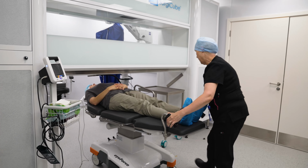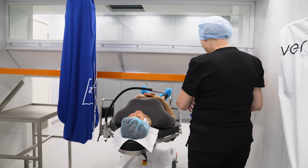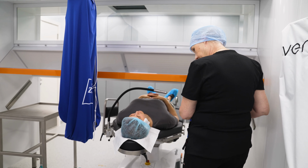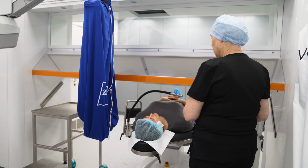We operate in what's called like a little cube, and one part of you is under the cube. Once we start the procedure, we make sure that your eye is completely numb again. We cleanse the eye, we put a drape over the eye that we're going to operate on, and then the surgeon puts a speculum into your eye, and it just holds the eye open. It's just like a little clip. Again, you won't feel any pain at all, but it just keeps the eye open so that you don't have to worry about trying to keep your eye open yourself.